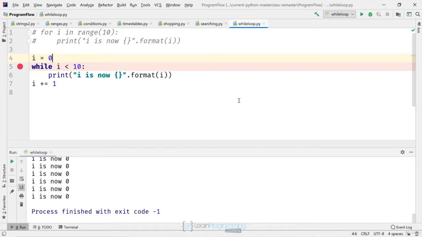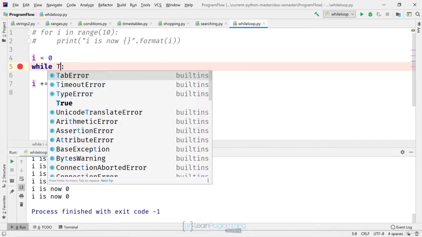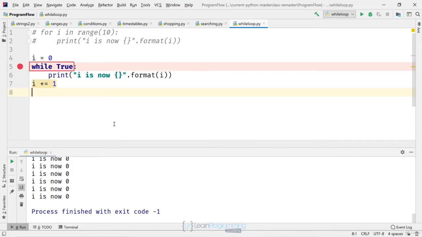We could just as well, in that scenario, have written the loop as follows: while True, as you can see there. And that would get us the same undesirable situation. In some of our other examples, you will see loops that just use True as the condition, but the body of the loop will then contain a way to break out of the loop. It's easy to see why a for loop is preferable in this case. The code on lines 1 and 2 is easier to understand and there's less chance of introducing an error.